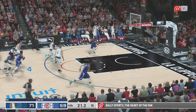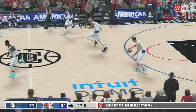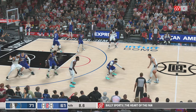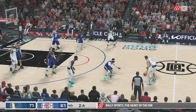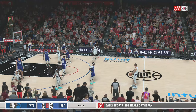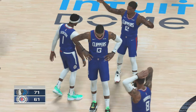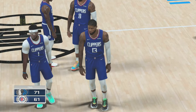Definitely a situation you want to make sure you don't give him too good of a look. Paul George can be dangerous out in transition. Great job finishing there. And they can just dribble the ball until the buzzer. Yeah, they got to be happy with the outcome. Now, here's Doncic. So we see the Mavericks taking the win here. And in the win, a comfortable win in what was, I think, a pretty hostile environment. It really was. You know, it's never going to be easy on the road, but they didn't have too many problems with that tonight. And we've got David Aldridge standing by on our sideline with the player of the game.